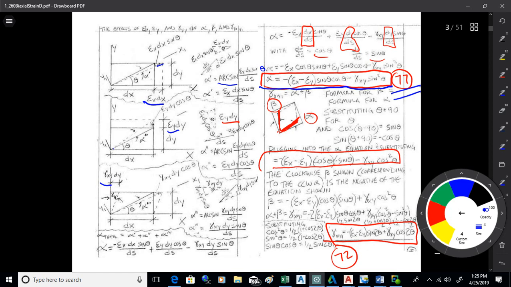Now the shear strain equation. The shear strain is not the rotation of a line, it's a change of a right angle at a given orientation. So if I take that line that I start with, and then draw a right angle to that, that would be the angle we'd look at. The change in this original right angle is made up of alpha plus a similar angle up here that we call beta. It's the rotation of two lines. So we develop an expression for beta, add it to the alpha expression, throw in some trig identities, and we get a shear strain equation at the angle, shown there on the bottom right. Got a little short on space there, but I got it in there, okay?